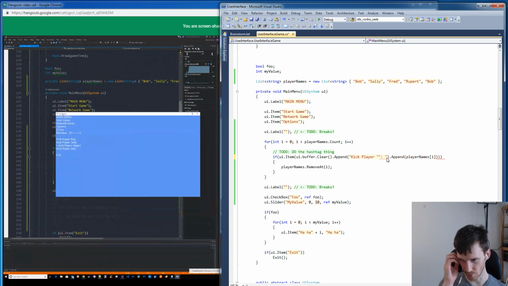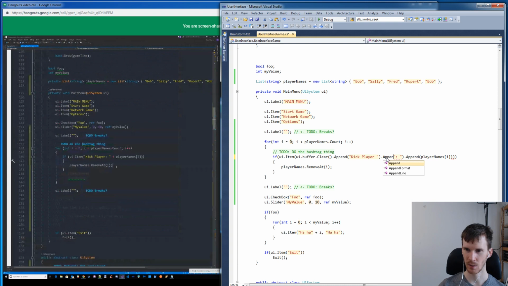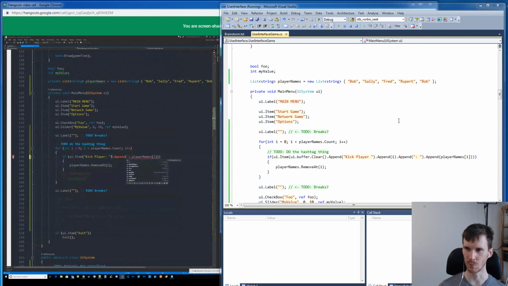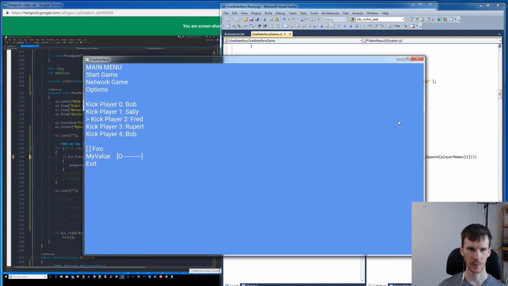I've just had a couple of thoughts, and one is, let's solve that Bob problem, because we know how we're going to solve it in the real world. So I'm just going to quickly chuck that in. Append I, just so we're not constantly dealing with two Bobs. So that's sort of the garbage way of handling that.